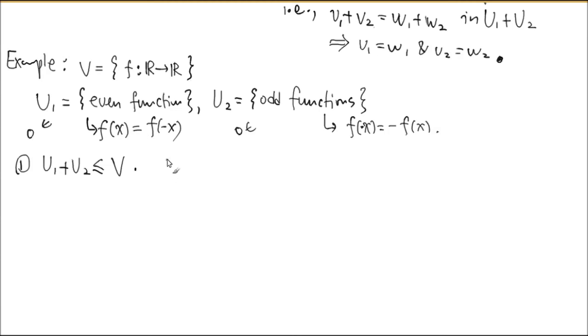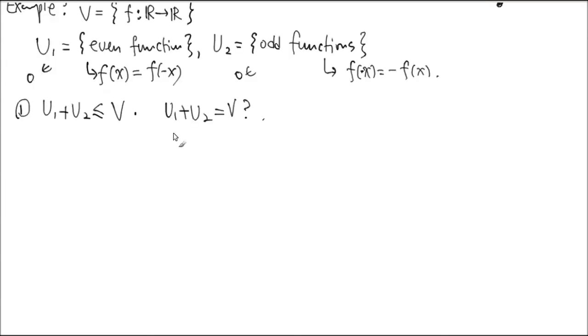But it lingers: is that actually the same? Fair question. I give you all the even functions and odd functions, and by just adding them together, can I reach all the functions in the world? What is your gut telling you? I don't know. So here's why. Obviously, it's inside there, right? All we have to do is pull out an arbitrary function and write it as an even function and an odd function, right? So that's true.